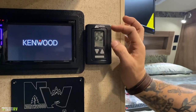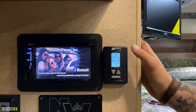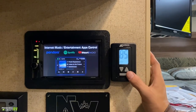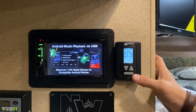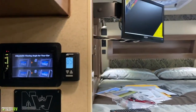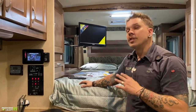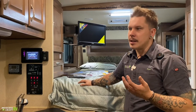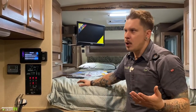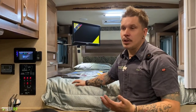Hitting it one more time takes us into the auto side of things — that means it will operate more like a traditional thermostat, where if we reach the set temperature everything's going to shut down. We also have the high fan speed there. Next up is furnace mode. In that furnace mode, it's going to kick the blower motor on immediately, and 16 seconds after that it's actually going to ignite and start producing heat. Often in a unit of this size, it's going to set off the smoke alarm within the first 15 minutes of operation — per manufacturer specifications, that is totally acceptable. As the appliance continues to run within the first 15 minutes, that efficiency rating goes way up and it's going to stop doing that. So if that happens, don't be alarmed.